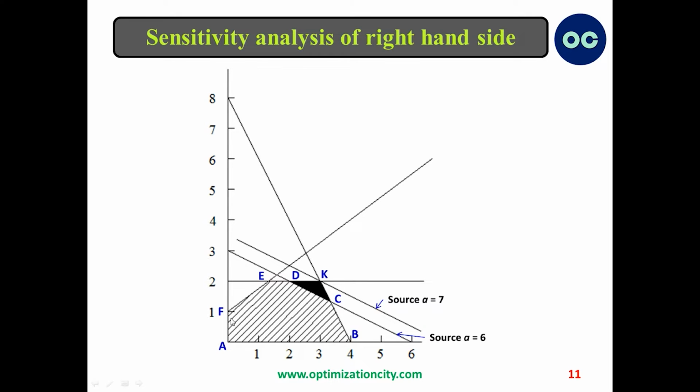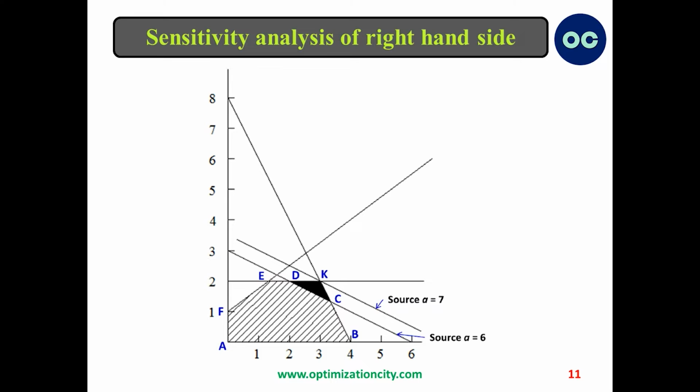At this point, the optimal solution is located, and the feasible region is represented as the area A, B, K, E, F. When we further increase the capacity, the first constraint moves upward and maintains a parallel relationship to itself. However, this increase has no impact on the feasible region or on improving the objective function beyond point K. This is because the first constraint becomes redundant, and the value of the first constraint will keep increasing till point K.